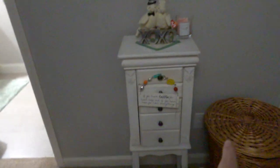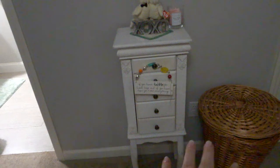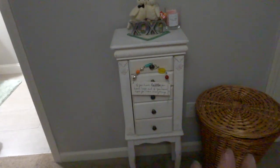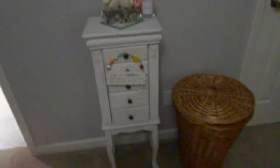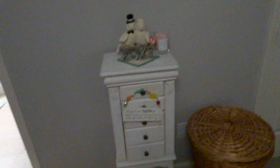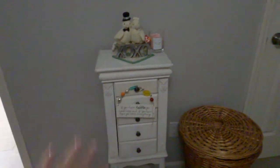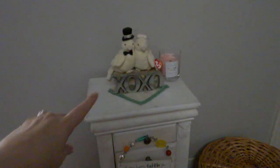It came as really light wood like this. And this is super old, like, oh gosh, 14 years old. I got it the first year I was married and I just needed one. Somehow it always fits, even though it doesn't really match. And this doesn't really have anything in it. I always say I'm gonna get rid of it and then I don't. These I bought from Target a billion years ago, at least over 10 years ago.